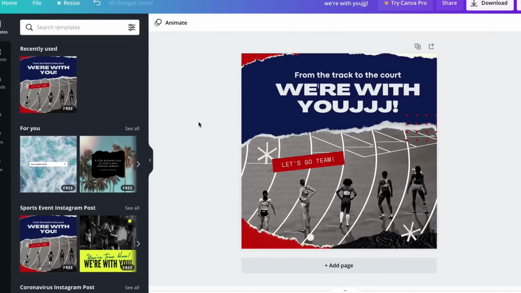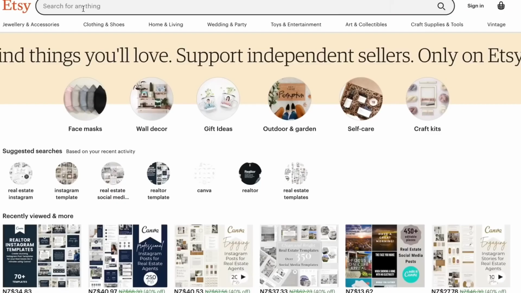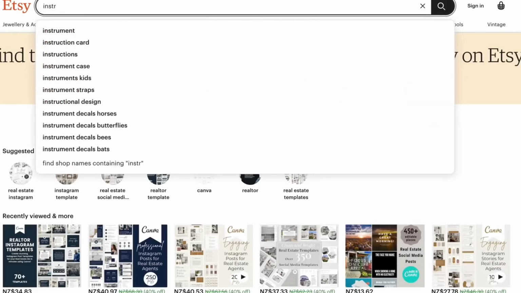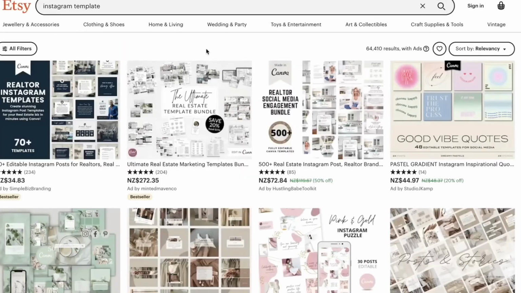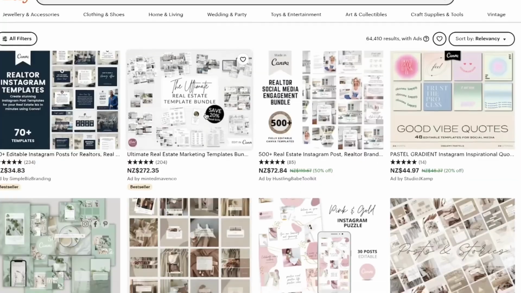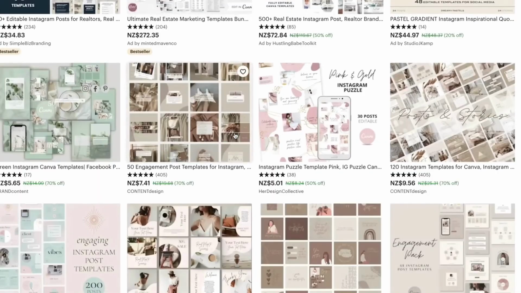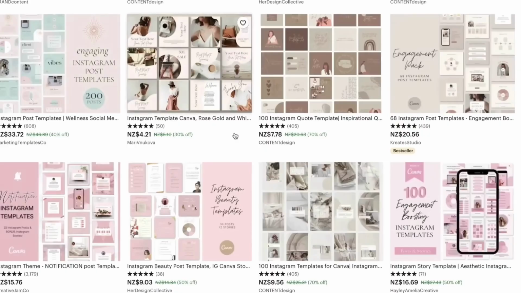I'll explain. We are aware that people are looking for Instagram templates online in order to buy Instagram templates. So, what we can actually do is visit the Etsy website. And if we go to the search bar and type in Instagram templates, we can actually see what is there. Etsy is comparable to a website where goods are sold online. They offer a wide variety of goods, including toys, furniture, clothing, and other items. But what we actually see in this situation is that Instagram template sales are taking place.